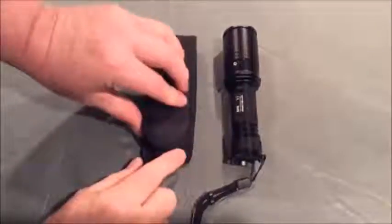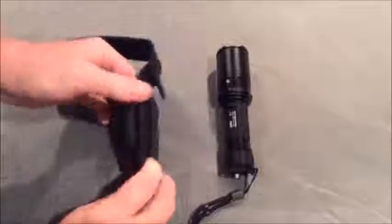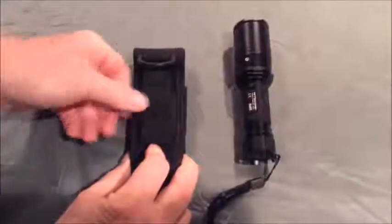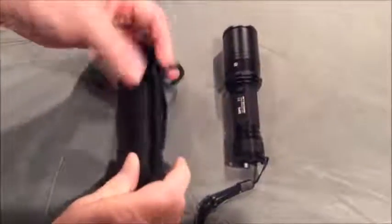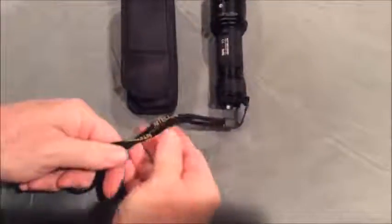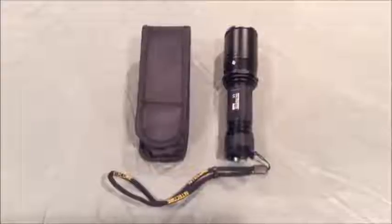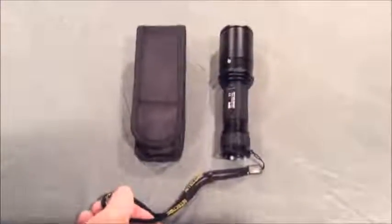Here you can see the very nice belt holster made of ballistic nylon with a Velcro closure. On the back side you have a belt loop that's also a Velcro closed, and a plastic loop here where you can hook it with a carabiner. Here I put the adjustable lanyard on it where you can slip it on your wrist and tighten the lanyard so you don't drop it. That's important when you're working on an ocean drilling rig, for example. You don't want to drop your flashlight in the ocean, so this helps protect your investment.